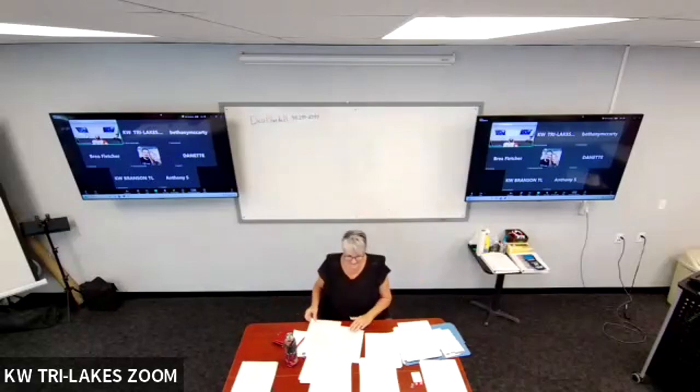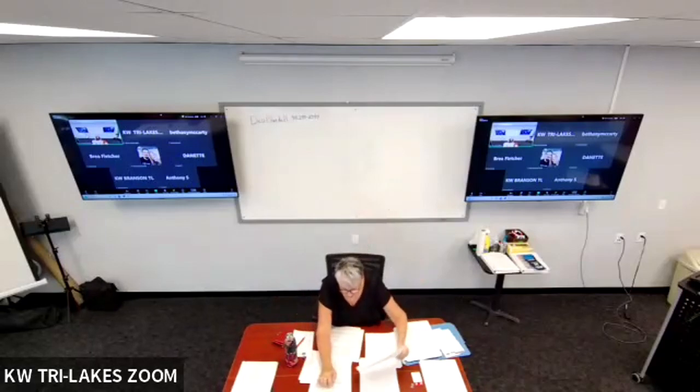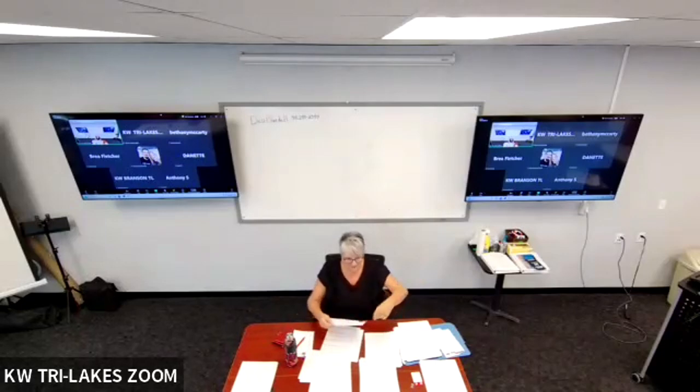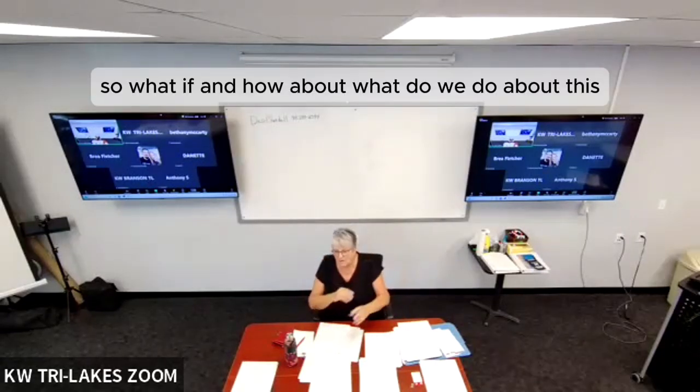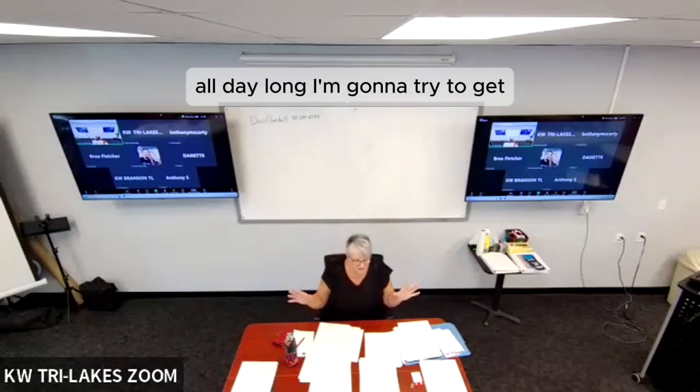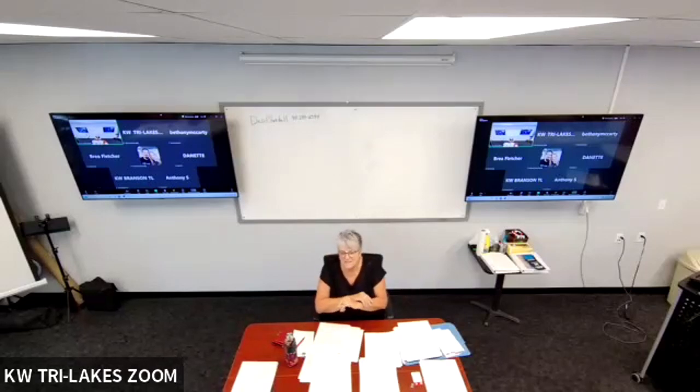Well, Deb, you already know. Two on the form. You already know. Yeah, no, I understand. There's a couple agents that wouldn't do that. I didn't know what if and how about, what do we do about this all day long? I'm gonna try to get, because there's two scenarios that are gonna come up that I can't.